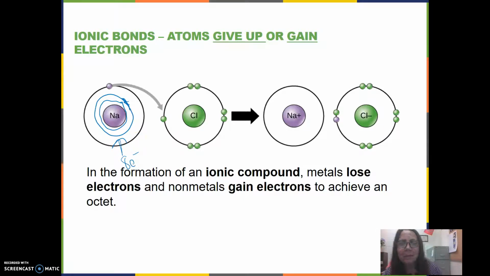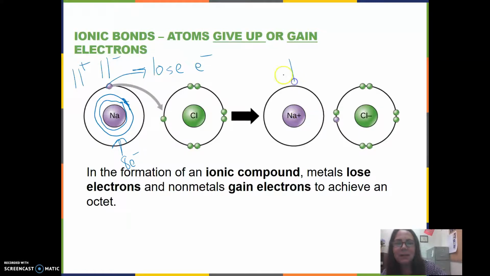So that's what happens. Sodium is in group 1 of the periodic table, and elements in group 1 have 1 valence electron, so they just tend to lose that one. And by losing that valence electron, they now have 1 less negative charge. So before losing that electron, sodium had 11 positive charges from the protons and 11 negative charges from the 11 electrons. When it loses an electron, now it's going to have 10 negative charges. So it will have an extra positive charge. And that's where sodium gets its positive charge from.